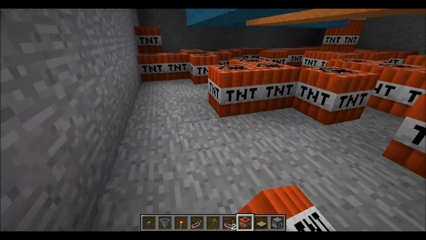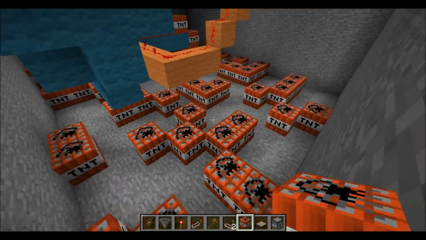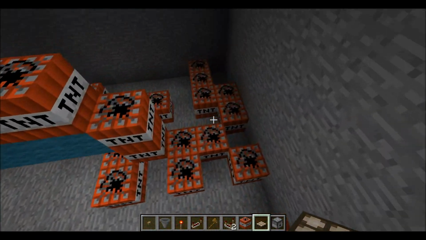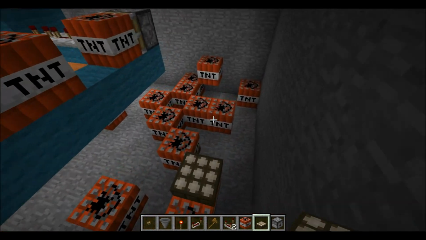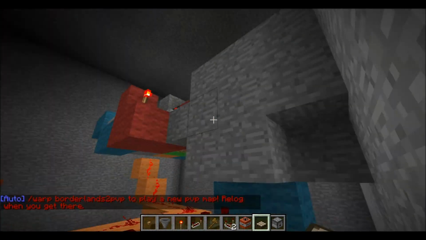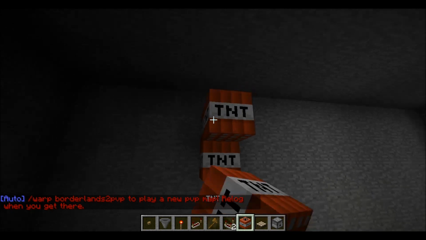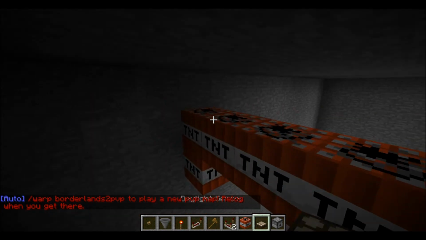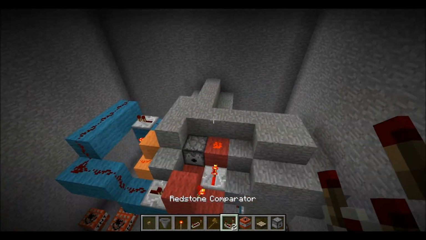Okay, so that ought to be enough TNT. Obviously, it's never enough TNT. Just go ahead and place some daylight detectors down on top of a couple blocks of TNT, just like that. Make sure you put some on top too, just in case somebody tries to break a block on top and the textures on the bottom don't pick it up. And there we go. We are good to go.